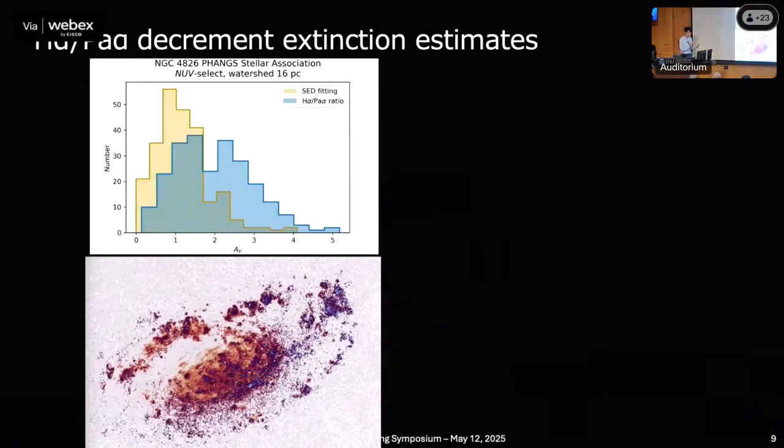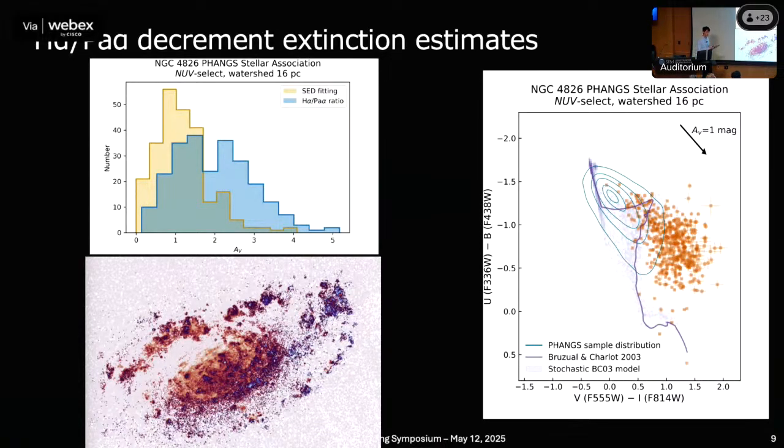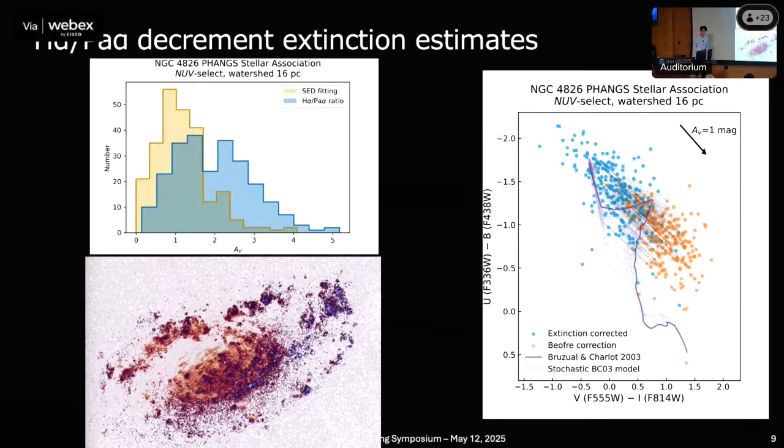With this dust extinction map, there are so many things we can do, but one of them is to independently measure the dust extinction of all of my stellar association regions. Here they're compared with the measurements of extinction purely from SED fitting. SED fitting is basically using the same color diagram, so it will be subject to the age-reddening degeneracy. If we use our derived extinction to correct for these stellar populations, you can see that they go back to the younger range of the stellar evolutionary track. Some of them might be overshooting a little bit. There's obviously noise and so many other interesting things going on. But this is all of the stellar associations in this galaxy.